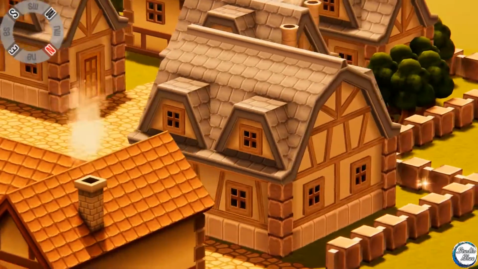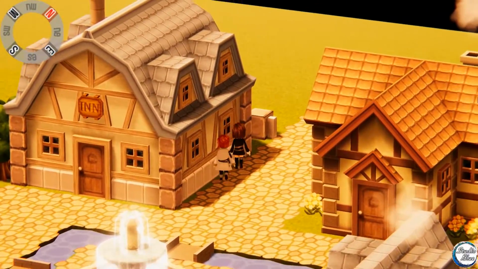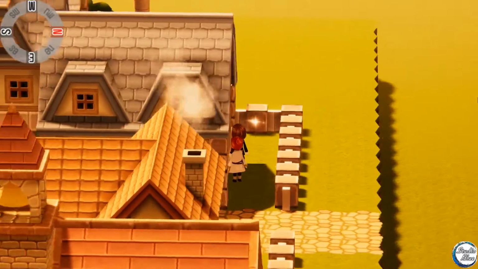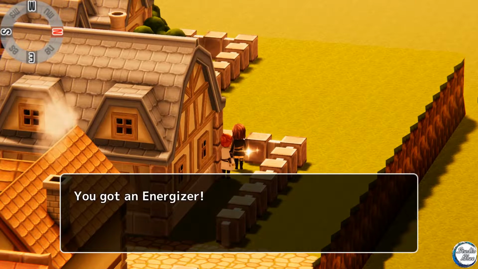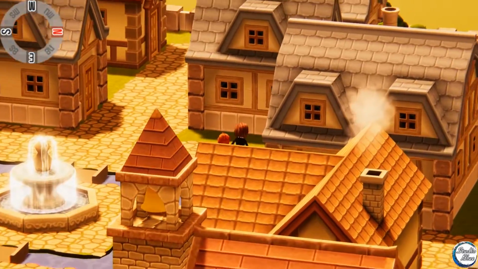Let's see how we do this. Gotta go here, and... Oh, wait. Okay, so it's right by the edge of town. Don't want to exit town. All right. There we go. Whee! Something by your feet. Okay. An energizer. Yes! We need those. It's the gift that keeps on giving.